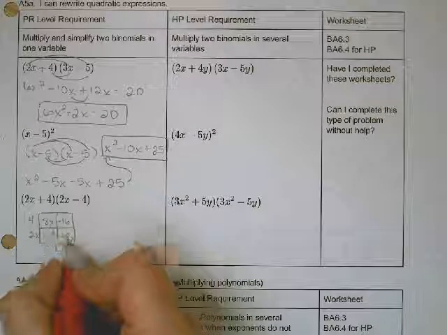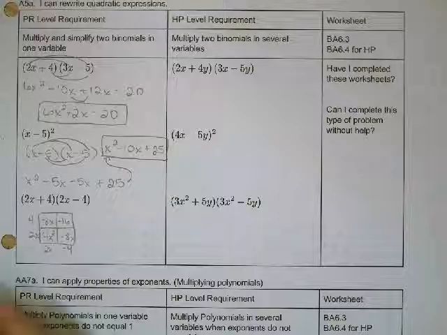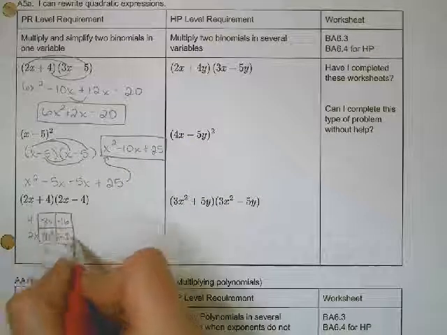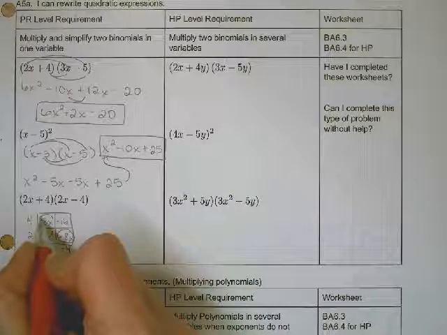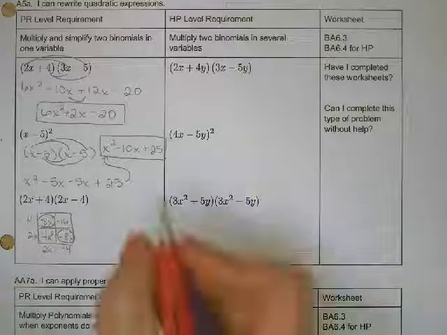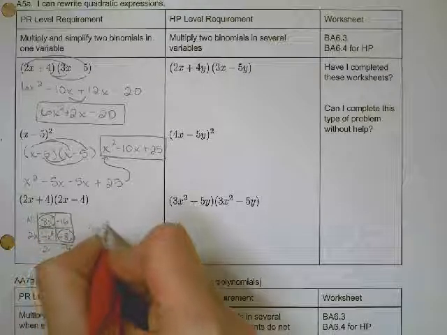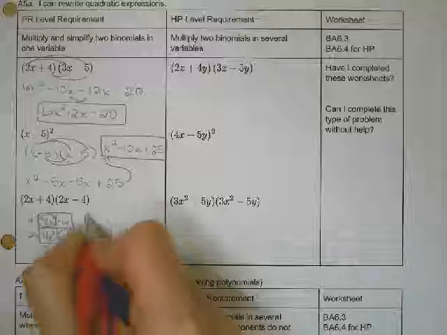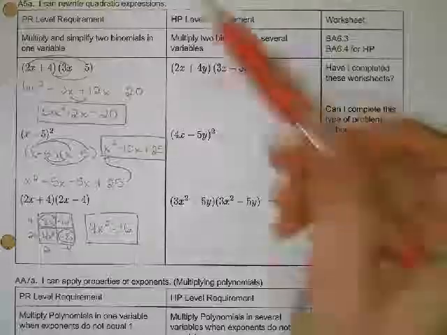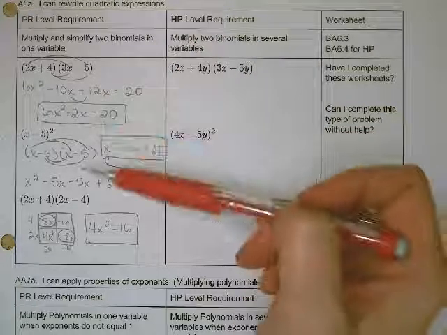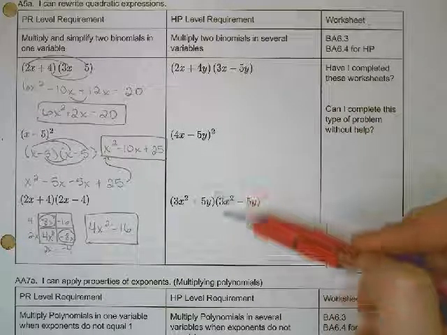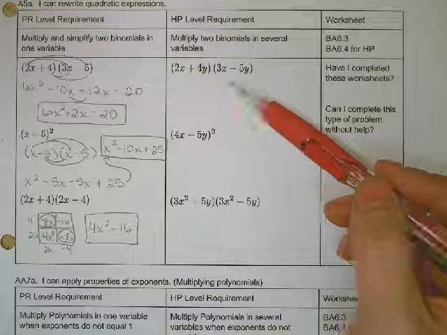So if I look at what's inside of the box, it's not enough just to multiply it out that way. You have to write it out in a final answer that's going to look something like this. In this particular case, my two like terms are the negative 8x and the positive 8x. So if I combine those, they add out to 0. So what I'm left with is just 4x squared minus 16. And that's what's called a difference of squares on that particular type of problem. For minimum proficiency, you need to be able to do each type of this problem. For highly proficient, same ideas, except you're dealing with more than one variable in those situations.